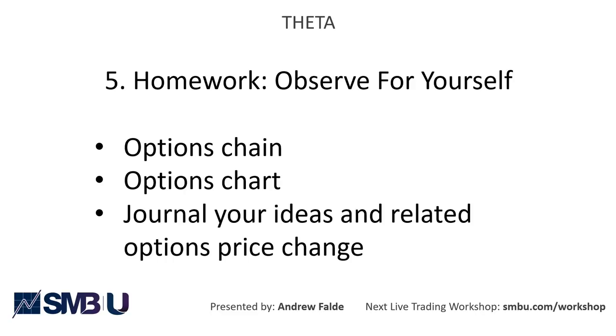Journal ideas that you have. Journal your trading ideas and the related options price change. So now you're moving into the forward real world and documenting and observing this. As you come across trade ideas, go look at the option prices and write them down. Keep track of them. Put them in a spreadsheet journal, a written journal, and start to keep track.